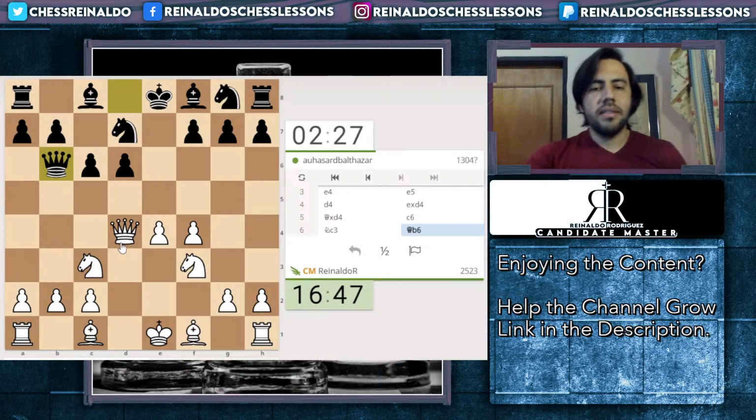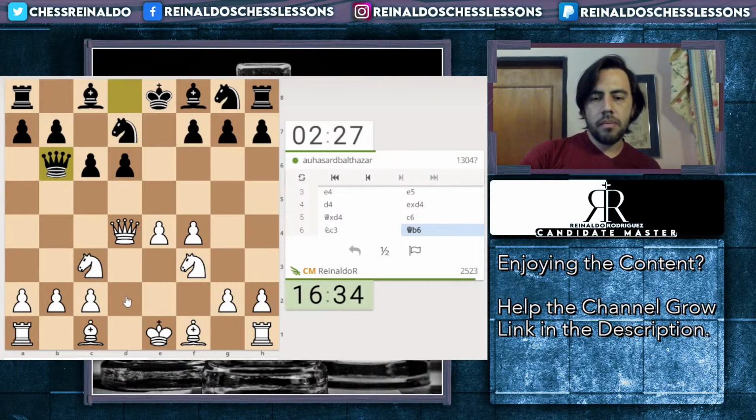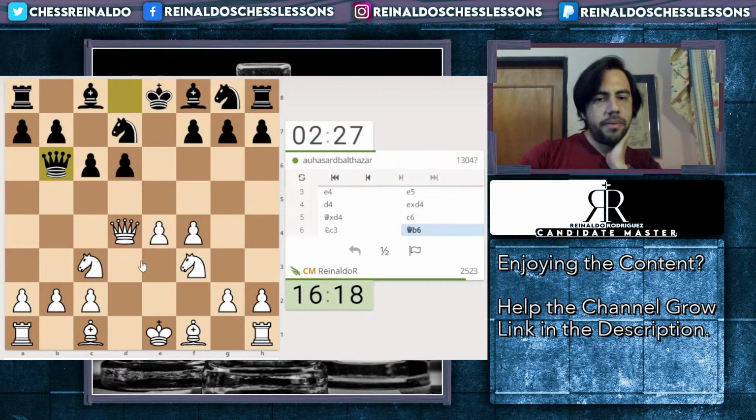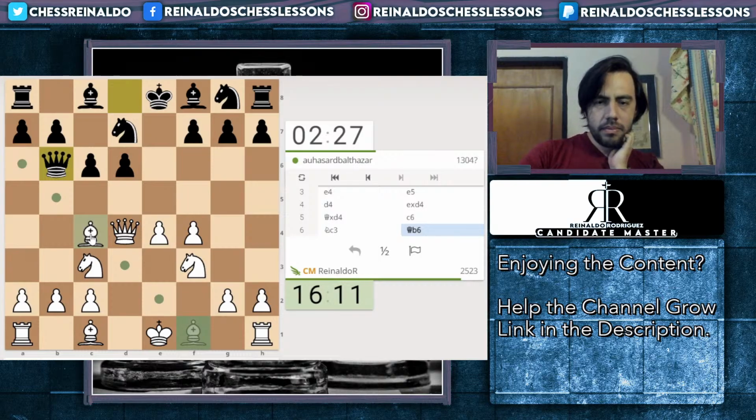Okay, queen b6. He's offering a queen trade and also putting pressure on b2. If I play bishop e3, he can take the pawn on b2. And rook b1, queen a3. Also bishop c4, maybe bishop c4, d5, pawn takes, bishop c5. But I have a check on e4. So I'm going to play bishop c4 to play bishop b3.